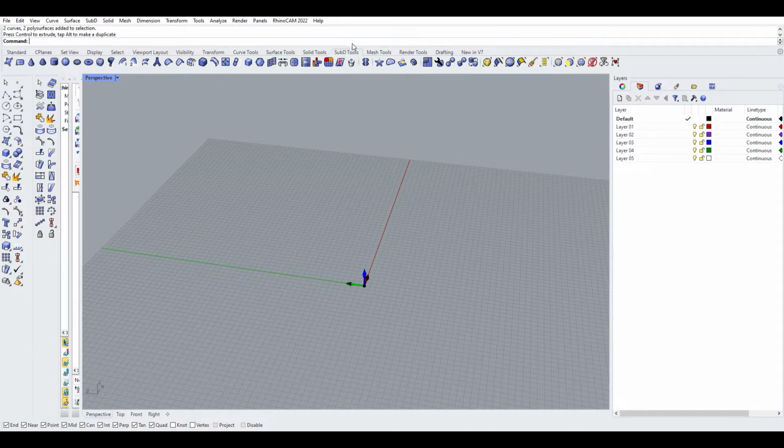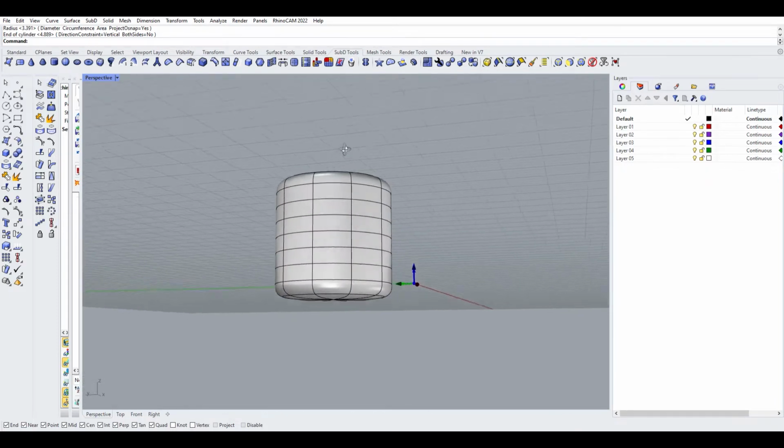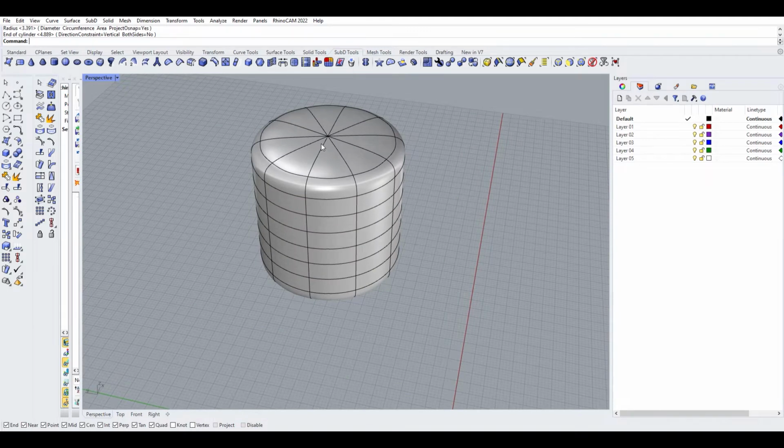So here in the panel you have your subdivision tools. Towards the end of the panel, let's say we want to place a cylinder. Before we place that cylinder, depending on what you want to create, you're going to want to change the vertical and around faces. So right now I have them set at 8 and 10, and this is the output you get. These are the vertical faces, and these above and at the bottom are your around faces.